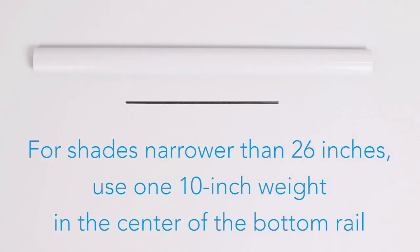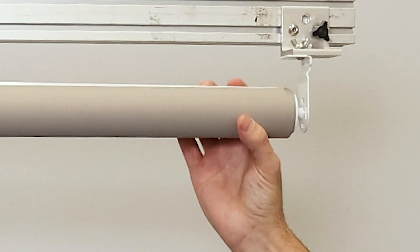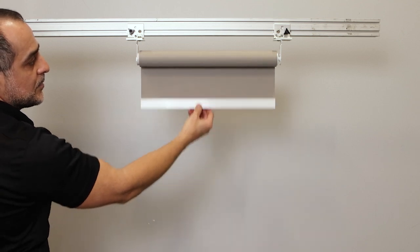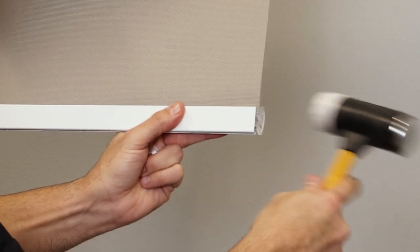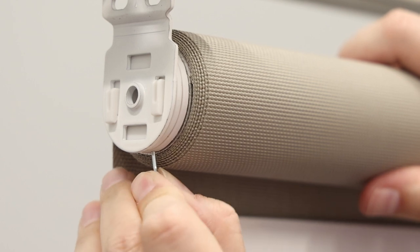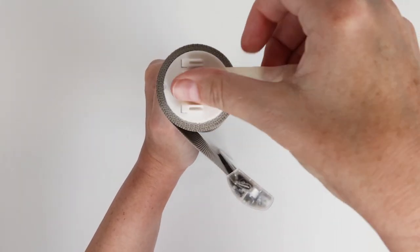When adjusting the position for shades narrower than 26 inches, use one 10-inch weight in the center of the bottom rail. For shades wider than 26 inches, use two 10-inch weights, one on either side of the bottom rail. If necessary, return one or more turns clockwise and check the shade again. Insert the end caps into the bottom rail and gently tap with a hammer. Insert the metal lock pin into the gearbox head to prevent losing any pre-turns. Then remove the shade. If the shade will be shipped as open roll, secure the metal lock pin with painter's tape or masking tape.